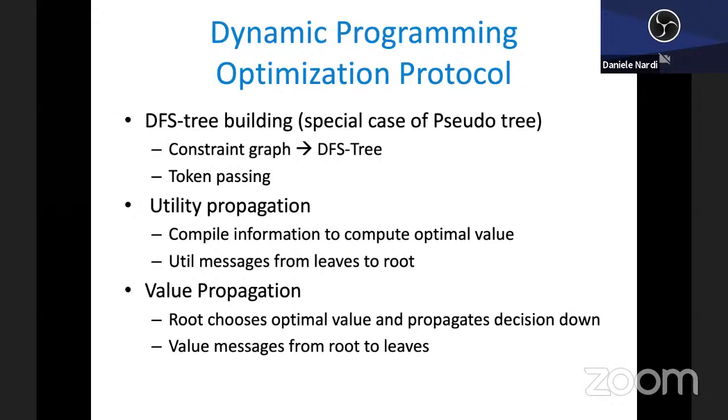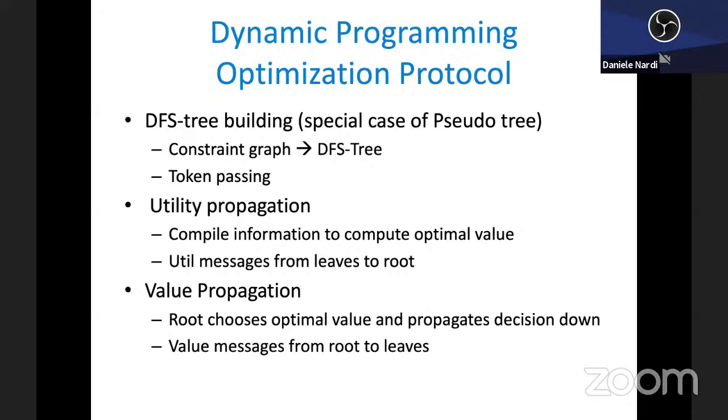This algorithm is done in 3 steps. In the first step, we need to build a tree. It's called the depth-first search tree. In fact, what is needed is a structure called a pseudo-tree, and the depth-first search allows us to build one such tree. There are various ways of doing this. We will see also a distributed way for computing this structure. And then once we have this structure, as I mentioned, there are 2 passes over the nodes arranged as a DFS tree.